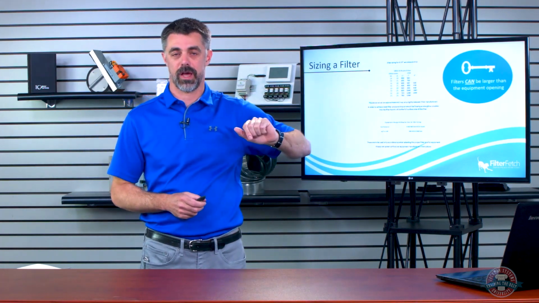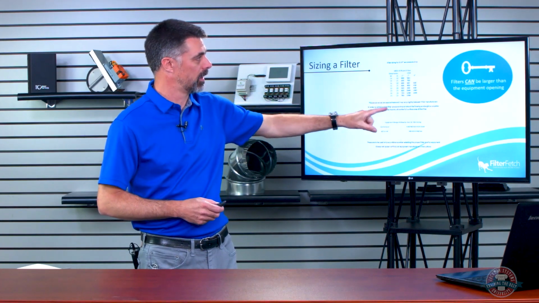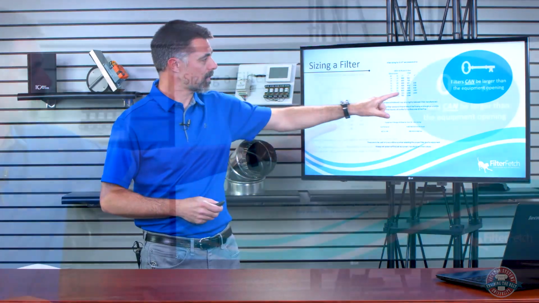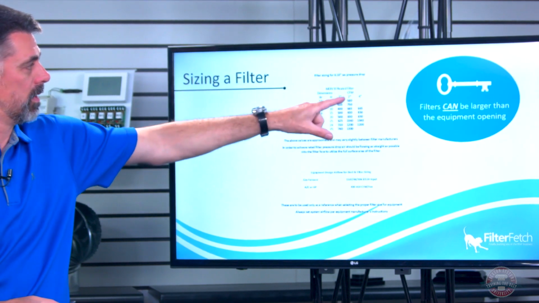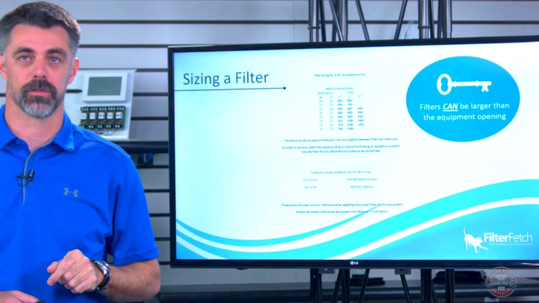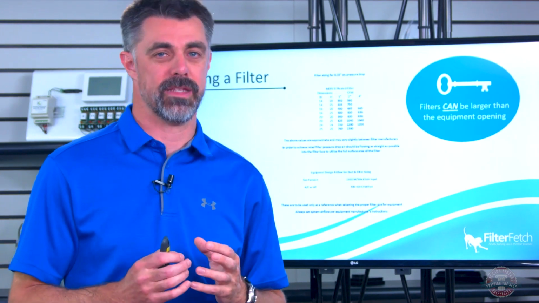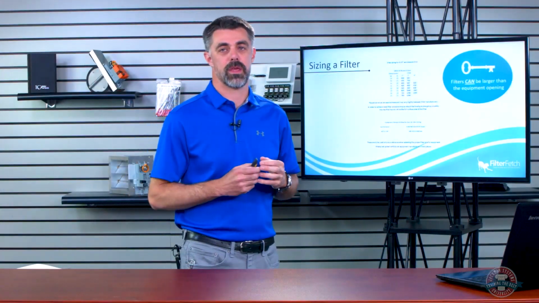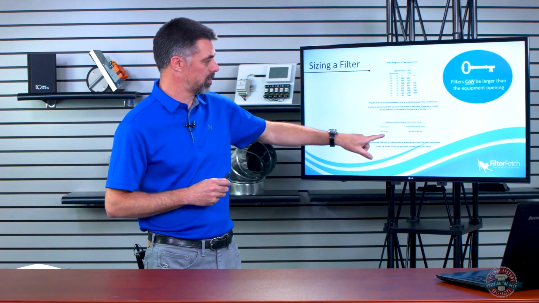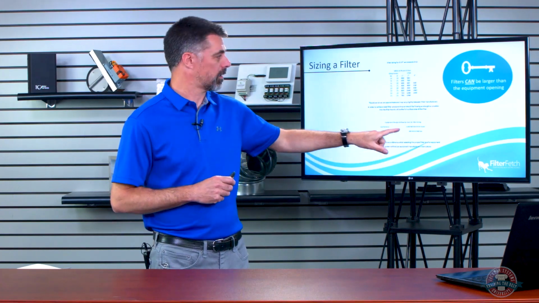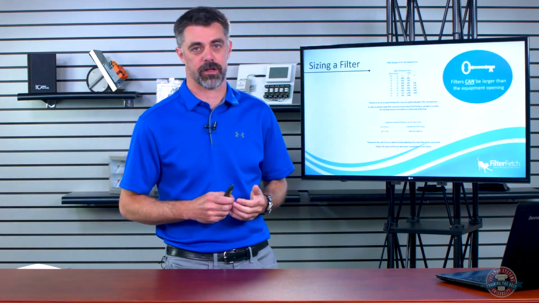If you download this slide, it will be in your download section on the website, or you can see it on this slide here. This is for Merv 8 pleated, and it gives a bunch of common sizes. At a 0.1, this shows you the CFM for 1 inch, 2 inch, and 4 inch thick filters. That gives you a good idea of where the filter drop should be. It also gives you the airflow for gas furnaces, and a couple other things. But again, go back to the manufacturer of the filters and ask for it.